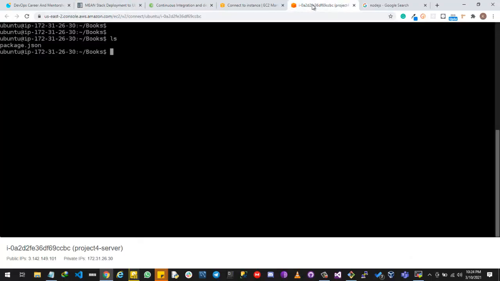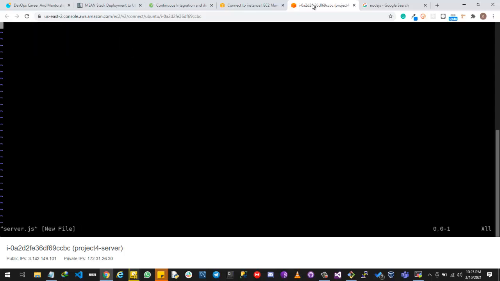We could just use touch to create that file, but in this case I will just use vi and say server.js. It will create the file for me. Okay, so I just hit enter. Now it takes me into the text editor mode. Do not be alarmed when you get into this screen. If you notice, you will not be able to do anything. Okay, this could be a very strange environment for you for the first time. But just use your insert and get on with the project.